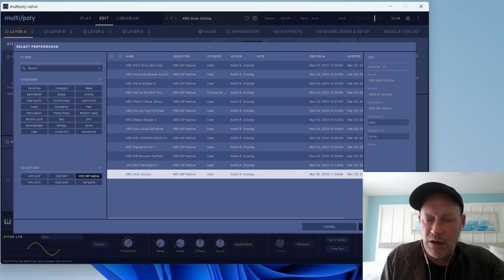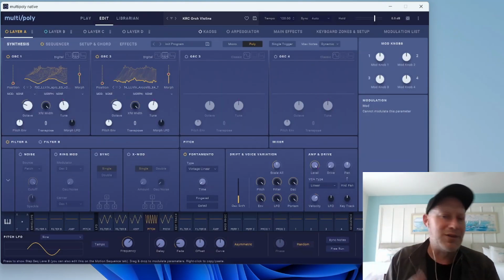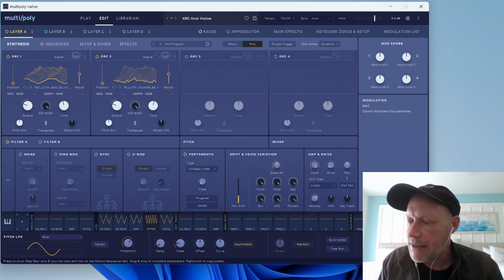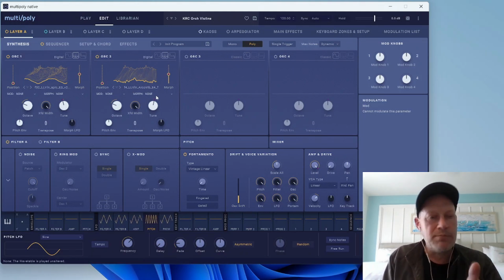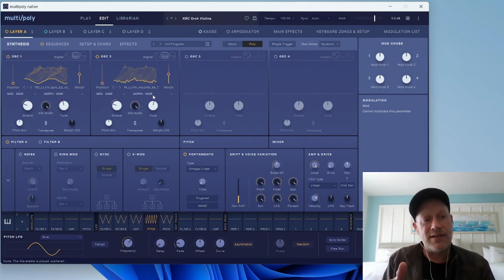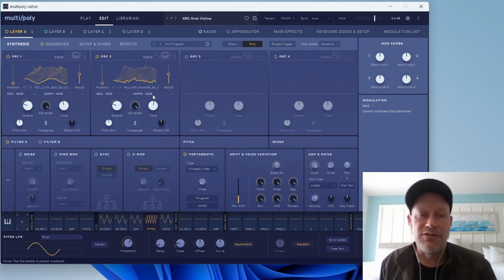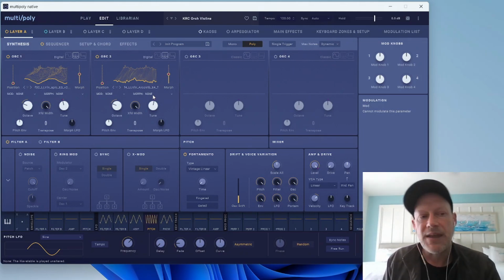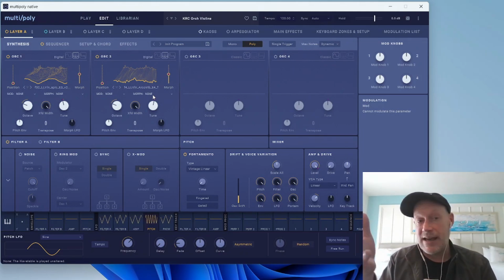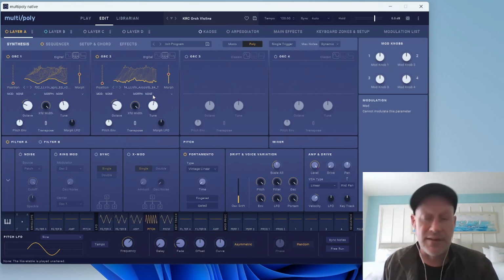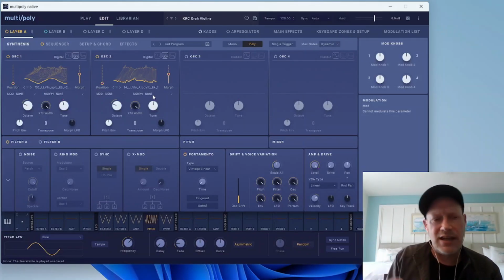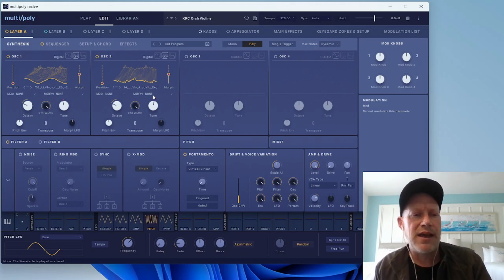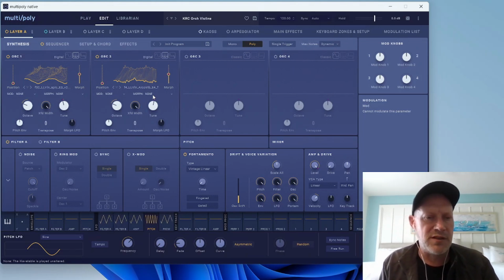One thing I did want to show, there's a choral patch that I played in the intro, but I've been playing around with importing my KRC Orchestral Impressions wavetables to multi-poly native. That collection is provided as MP bundles. And so while I was sitting in this hotel room here, I downloaded the string collection and I think the idiophone collection from KRC Orchestral Impressions.